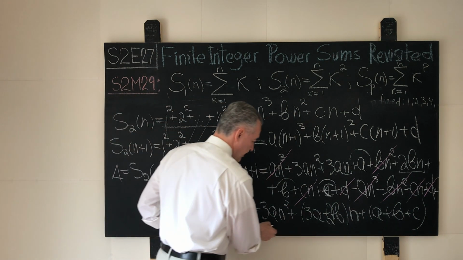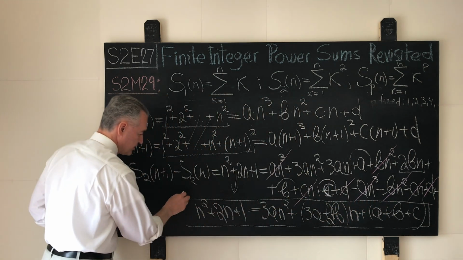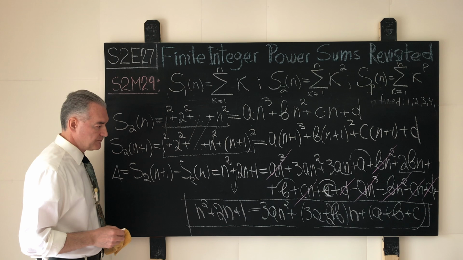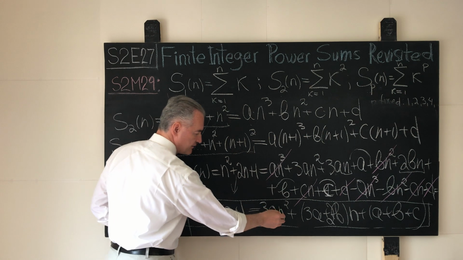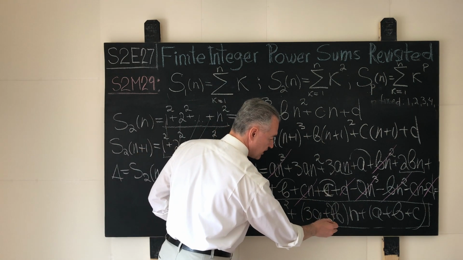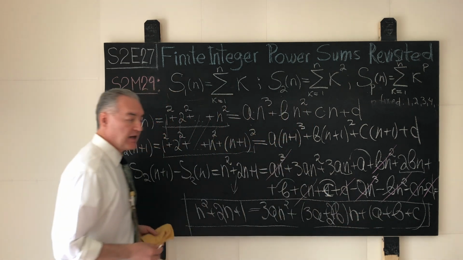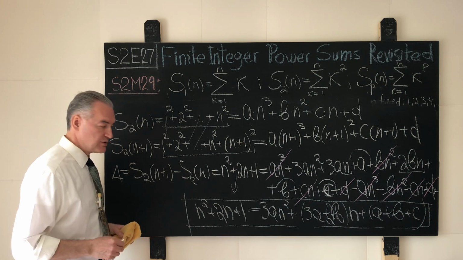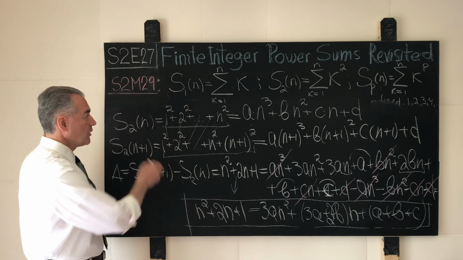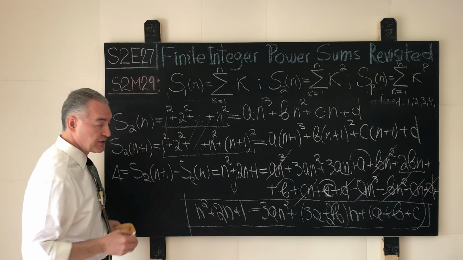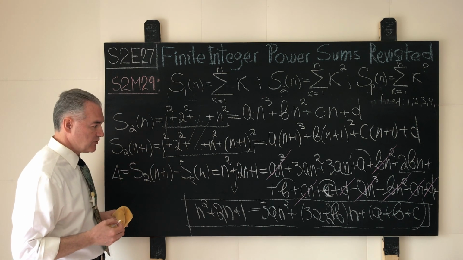This is the end of step number 3. We all understand where this material came from. n squared plus 2n plus 1 is 3a n squared plus 3 times a plus 2 times b times n plus a plus b plus c. And now we all understand by analogy with what we did in the previous segment. In the next segment, you guys can go ahead. You don't have to wait for me. I will take a short break to erase the material on the board to prepare it for the next segment, but you will all understand what will happen in the next segment a few seconds later.